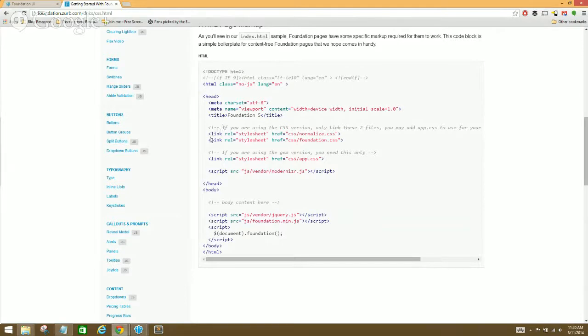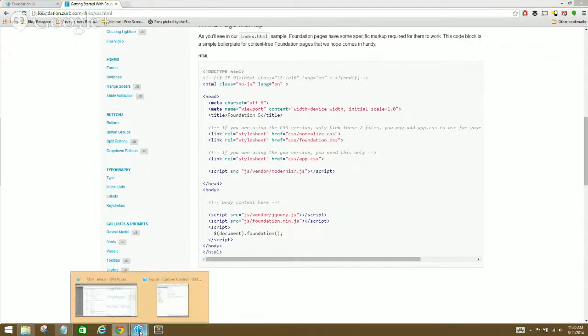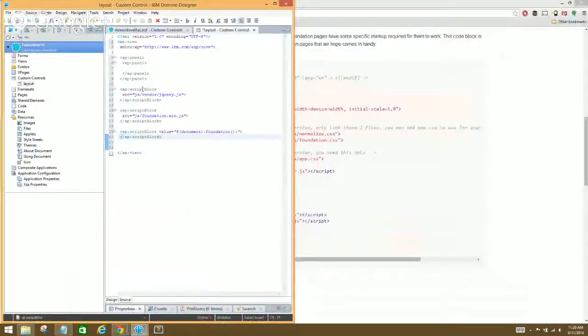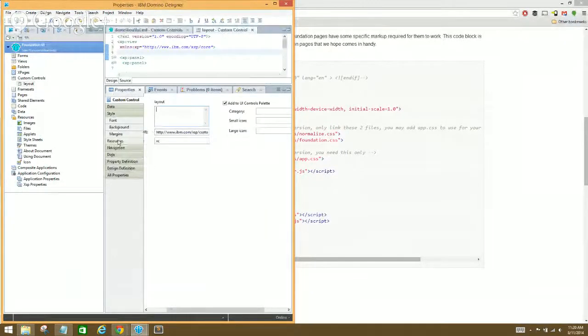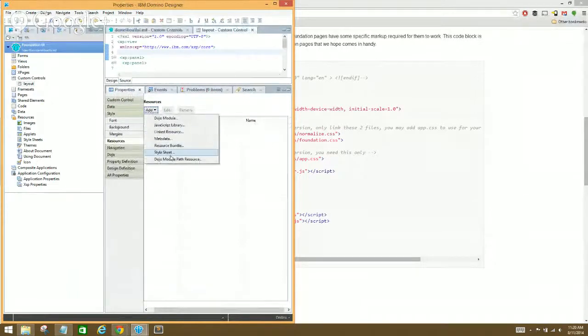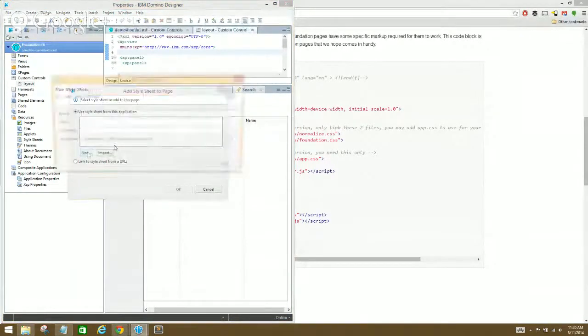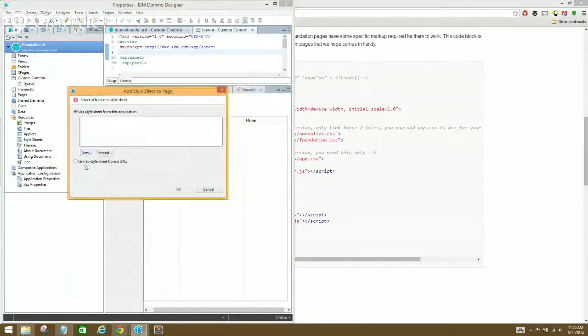So you can take the CSS right out of the, just including these resources, and how we would do that, even though they are within, they're not technically available within these drop downs. If I go in and I add a style sheet, even though one's not available, it's going to make me go through this.